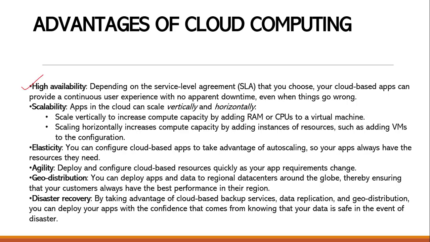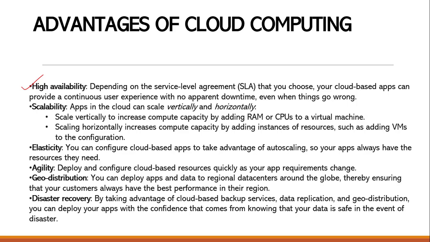Because it is highly available in nature, depending on the SLA agreement that you choose. So that's a service level agreement. If I want higher availability, higher SLAs, we pay higher, and the replication is more. We are going to talk about this in detail, but yes, this is the agenda of SLA.